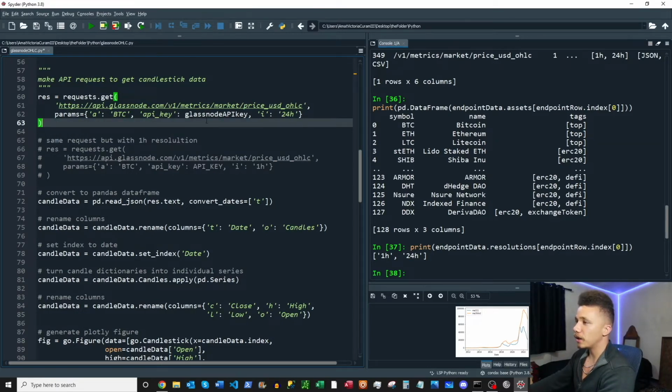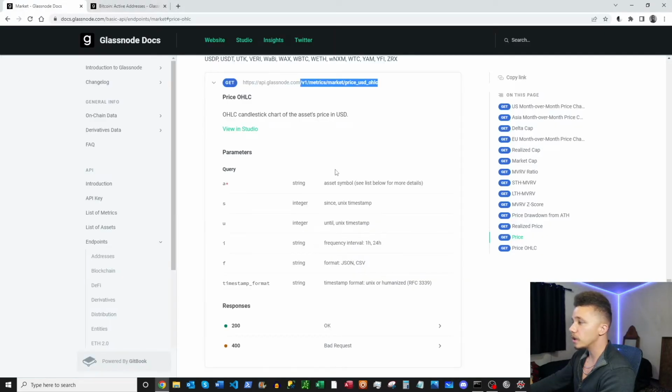But let's take a quick look at the documentation, see what kind of customizations are available to us. So the first request we're going to make is for this price USD, open, high, low, close. And then if we pull that up in the documentation, it's going to show us, okay, we need to put an asset in, but then we can also specify a date range, and we can also specify a candle width. So it's like how thick are your bars. So you can get 1 hour bars, you can get 24-hour bars, right? And then of course you can return JSON or CSV data.